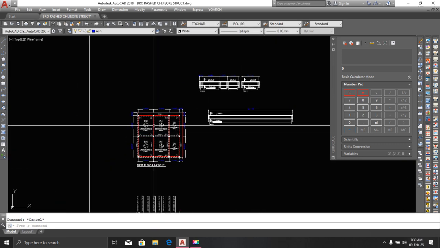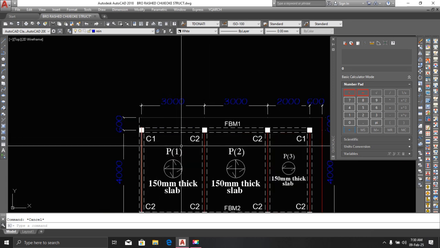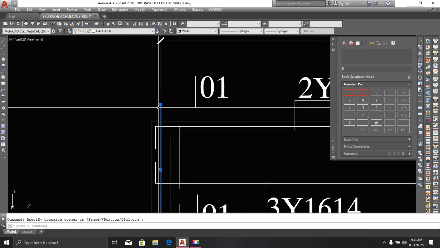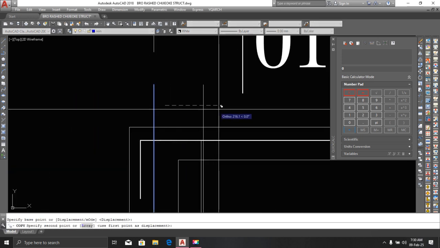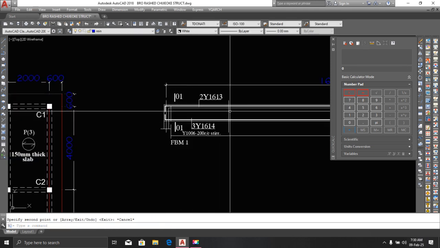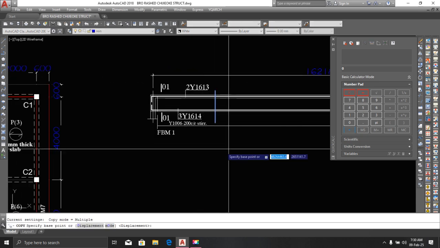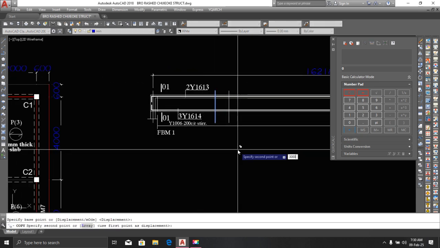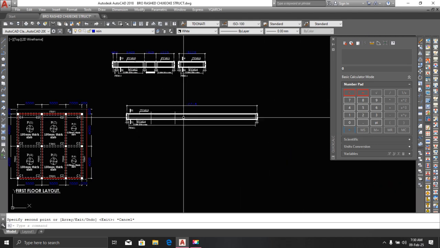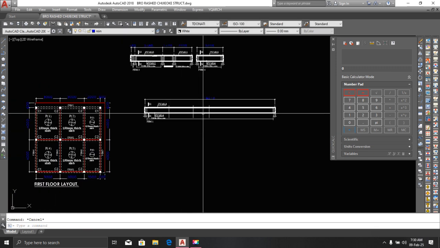Alright. So now from support A, B, C, D. From support A to B, we have 3 meter. So you come to the center here, CO spacebar, bring it out. 3, 1, 2, 3, spacebar. We have it here. You come back again, support 3, 1, 2, 3. Again, we have that. This one is 2 meter. So we have 2, 1, 2, 3, spacebar. Now we have something like this.